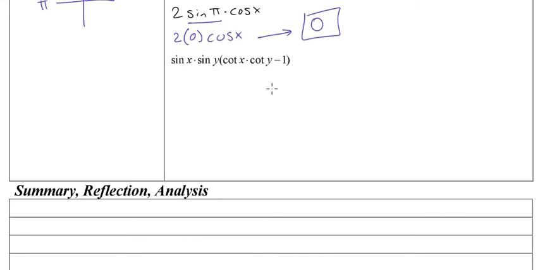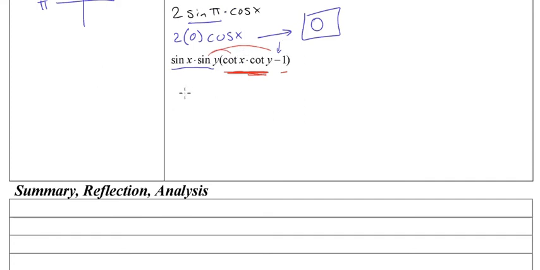This one looks a little bit different. If we're looking at it, the only addition or subtraction is right here at the -1. So if we were to distribute out this sine of x, sine of y, there's 2 terms we need to distribute it on the inside. The cotangent of x, cotangent y, that's all one term, and then the -1. So let's go ahead and distribute that out and just see what we get.